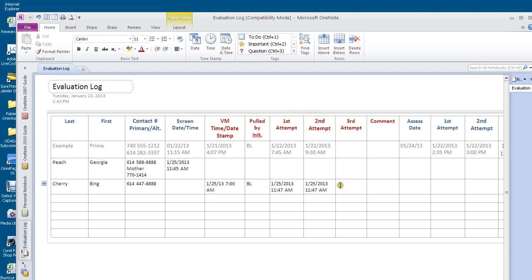If you reach the person on the third attempt and you do the screen and they appear to be appropriate for detox or partial sleepover, you put a timestamp in the screen date time. If they are not appropriate or they're scheduled for an outpatient appointment, indicate that in the comments section in the red area, such as outpatient or not appropriate for treatment, what have you.